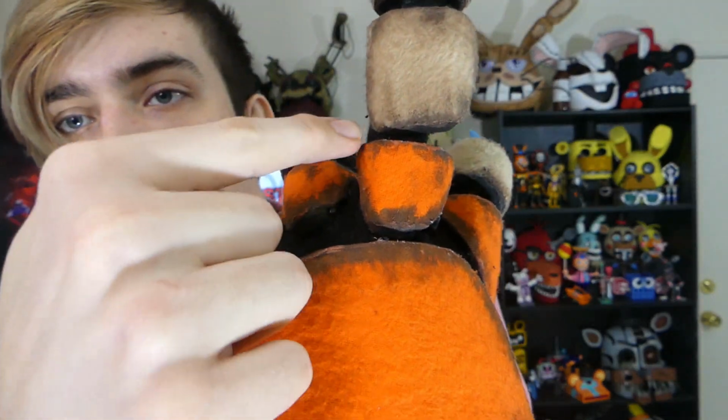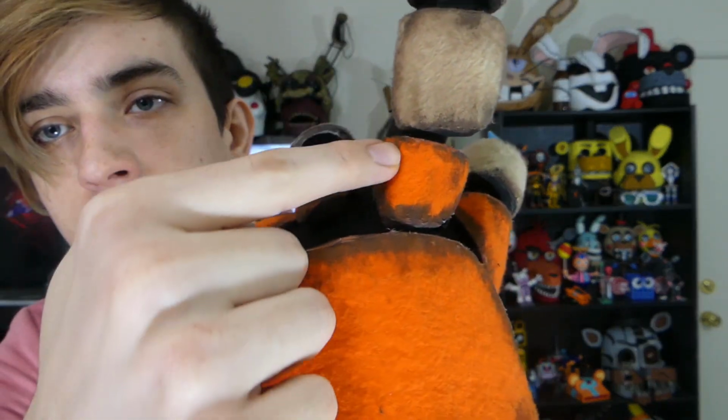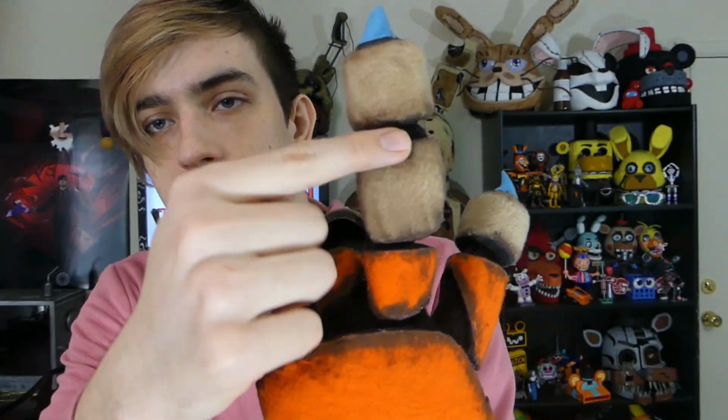So you can kind of see it better this way. You can see a little black part dividing it right there. That's my actual finger. And you can see that it's not in the center of this one. So it looks like three fingers and a thumb. But I actually have four fingers. Pretty surprising, right? Low-key, when I finished this, I was like, that's kind of trippy. I got three fingers now.